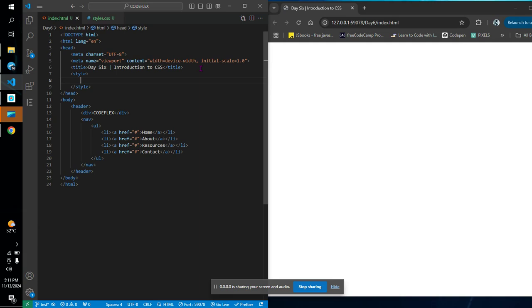I am already there, so I just apply my style. But now I'm in the head. How does the style there know that this particular style that I am applying is going for the header? I have to tell the style element that this is the element in the HTML body that you should go and select and apply this particular style to.